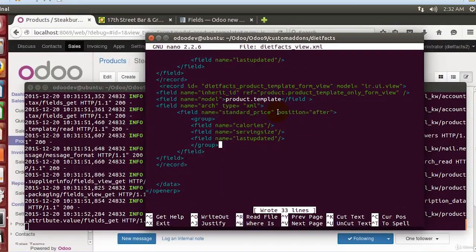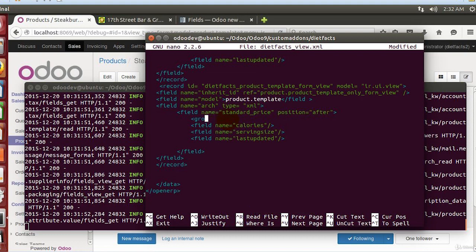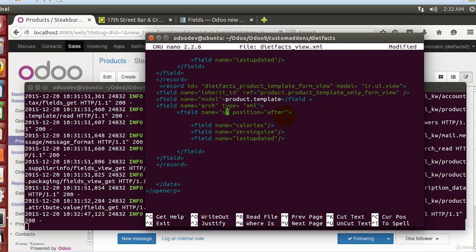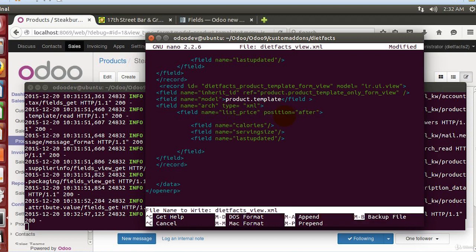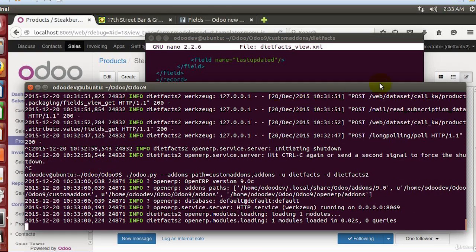So what we're going to do is we're going to take the groups back out here, and we'll leave that for an exercise for you guys who want to try and figure that out, or you're going to learn much more complex things that'll make this seem irrelevant. So we'll just make sure that we can do what we need to do. We'll put it in under, was it list price? That was one, wasn't it? We can just put it in there. I think that's what it was called.